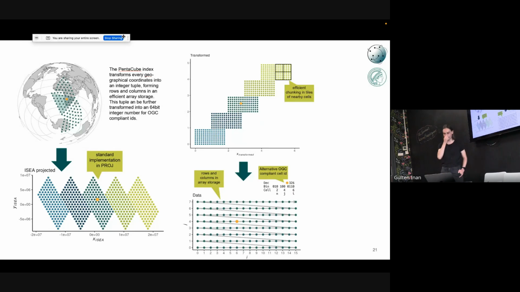Yeah, at Living Planet, we talked about how to go from latitude and longitude to rows and columns. And he also came up with a similar idea, but the only difference is that I think the orientation of the matrices. So this is not a final standard yet. This is just a way to show you that you can create data cubes on a discrete global grid. Once we agree on, let's say, whether we do the rotation clockwise or counterclockwise, then we can set it, and then we can process this on big data sets.